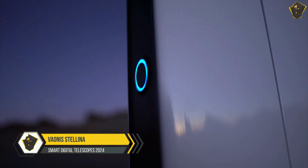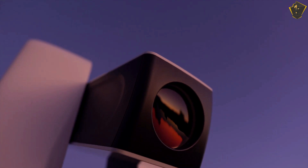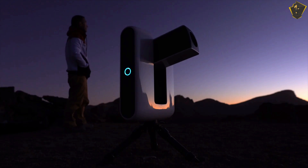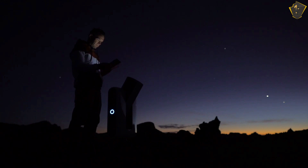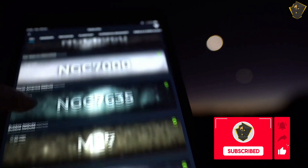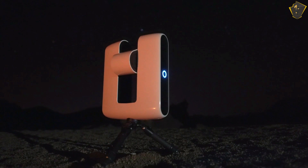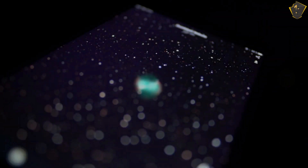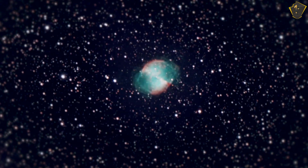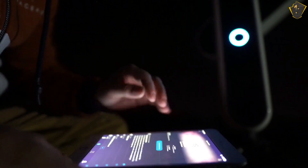Number 3: Vana Stellina. The Vana Stellina is a smart telescope that can be taken anywhere and is entirely automated. Its built-in 6.4-megapixel camera eliminates the need to retrofit a separate camera. Although it lacks an ocular, you can monitor long exposures via a live stacking image on a connected smartphone. Pointing, focusing, and tracking are all done automatically. The telescope's 10,000 mAh external battery allows for 5 hours of operation, and at 11.2 kg it's transportable. One drawback is that the built-in object catalog isn't as comprehensive as rival solutions.